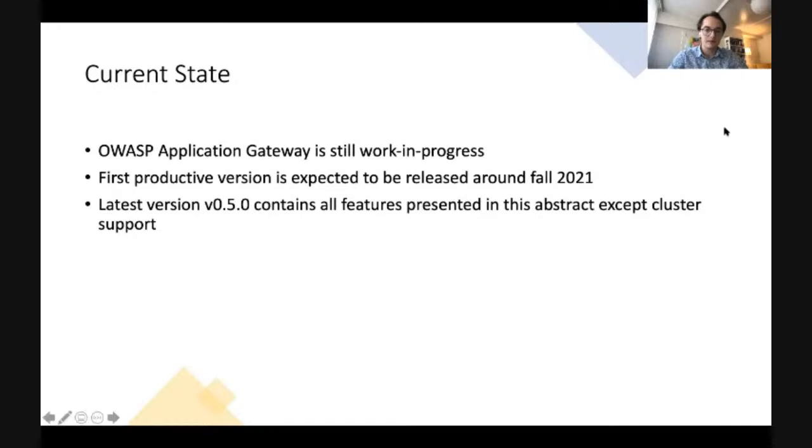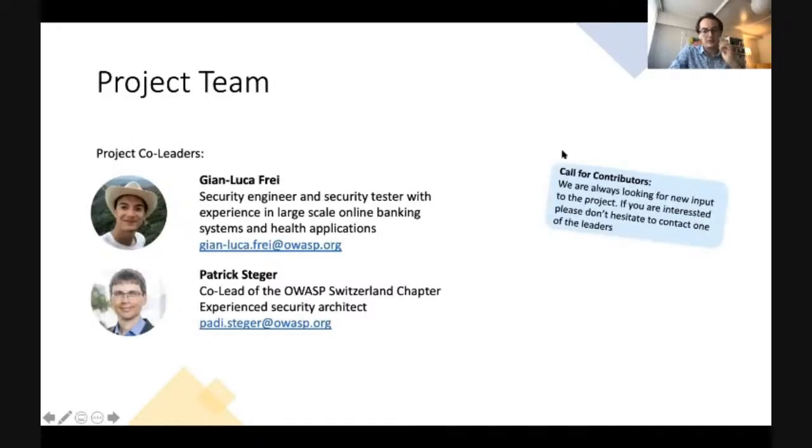Maybe also a word about the project team. It's not a one-man show. Patrick Steger and my humble self, we lead the project together. But we also have some open source contributors that help us with the coding. At this place, I also want to highlight that we're always looking for input.